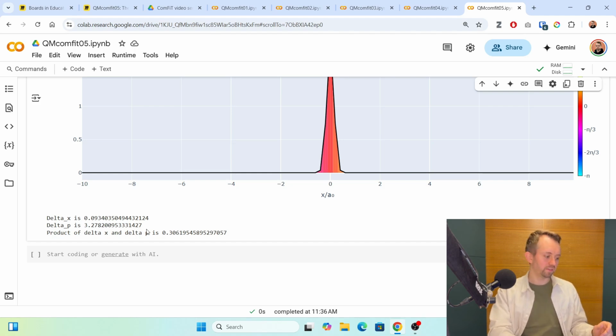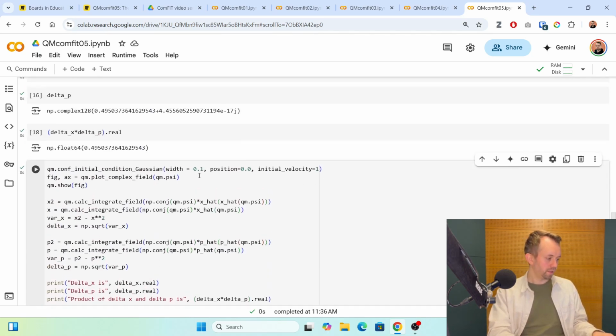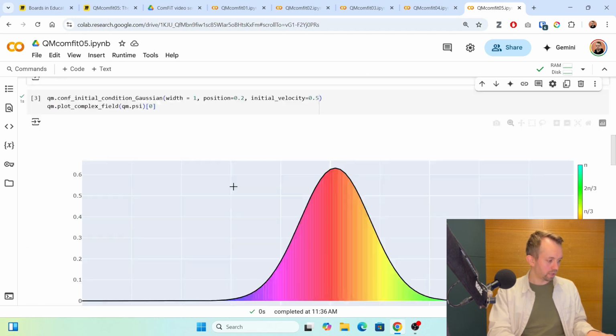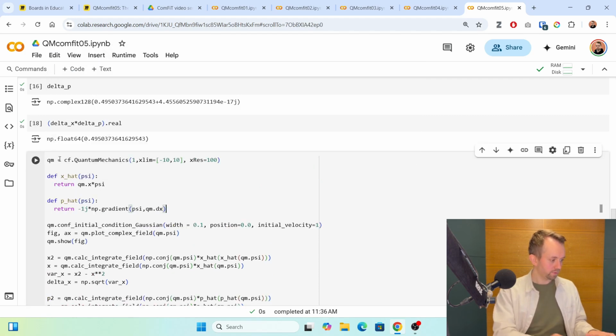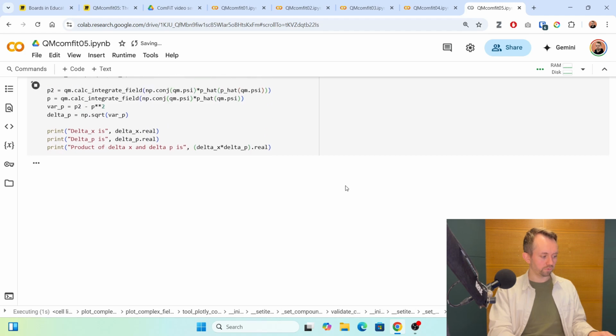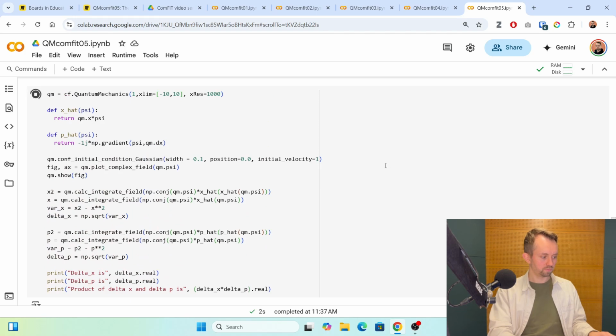But the reason for that is that this is numerics. I have claimed that this is a Gaussian function, but because of the limited resolution of my system, it doesn't actually look like a Gaussian. So if I do this again, bring these numbers with me, create the system anew, and increase the resolution to 1,000, for instance, then you can see that, first of all, the function is going to look much smoother.